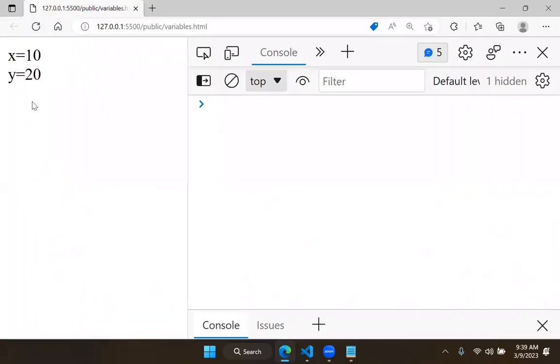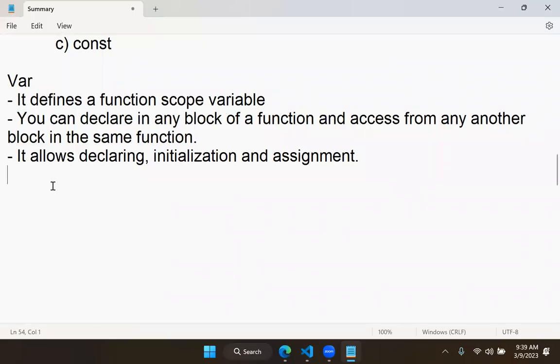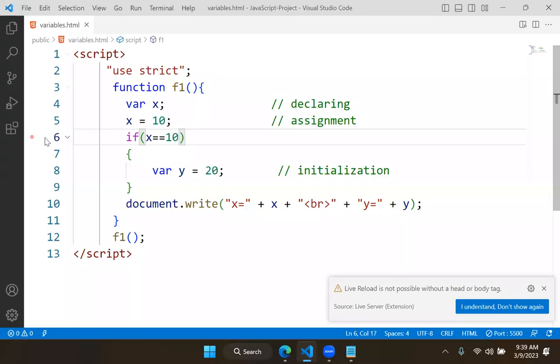There is no problem. Why? Because var defines a function scope variable. A function scope variable means you can declare anywhere in the function in any block and access it from any other block. That is the advantage here. Let me put one syntax example first for you.